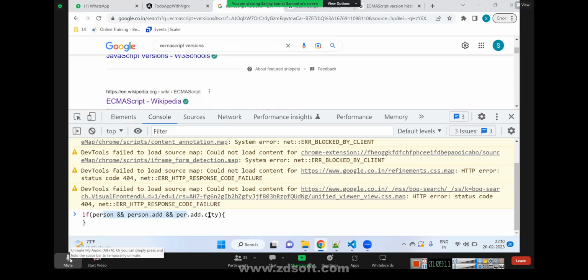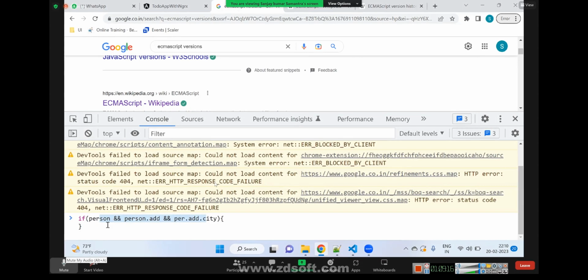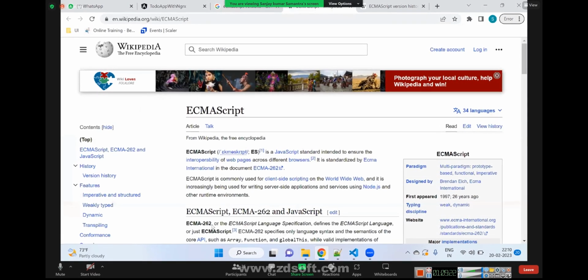Earlier we used to write like this. Yeah, we can avoid this. This also came in ES6 sometime. Leave the version, sometime it came. This also came with 2020. Yeah, 2020 only it came. Okay, 2020.